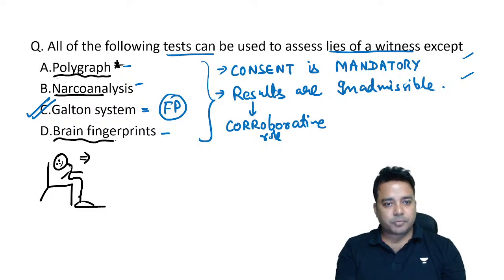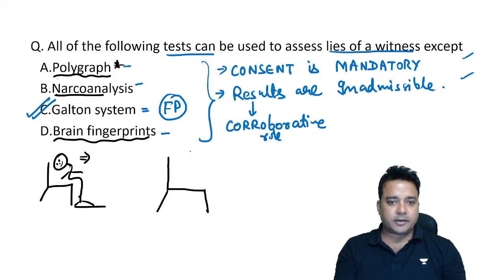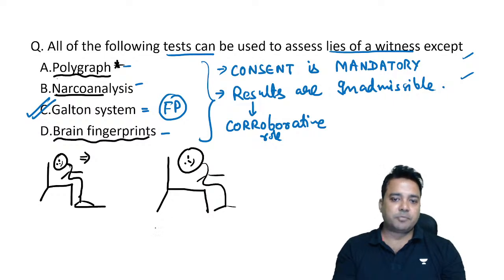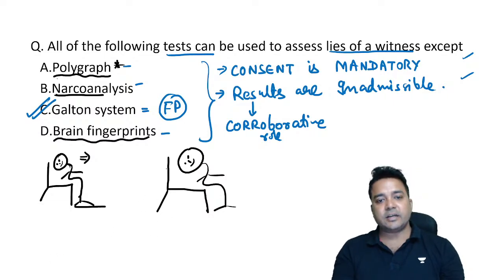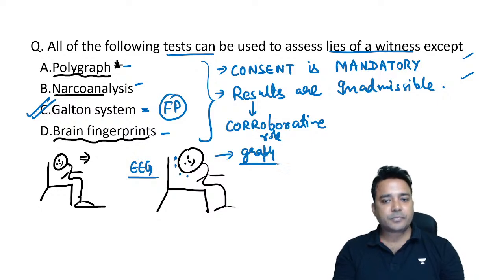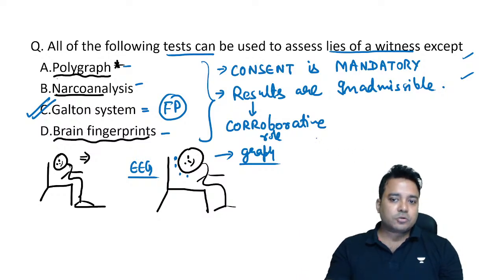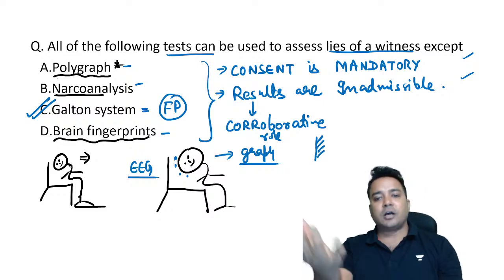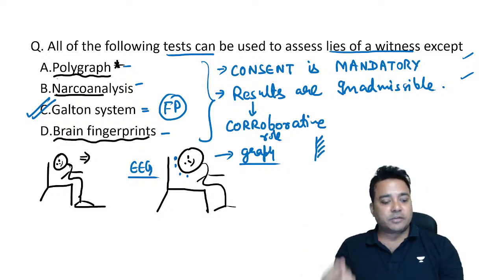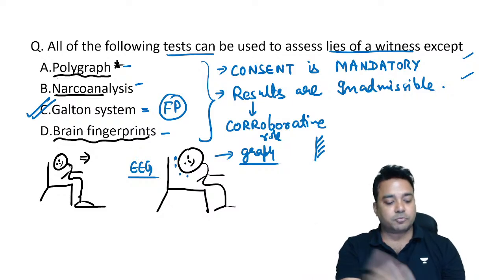ब्रेन फिंगरप्रिंटिंग क्या होता है? ब्रेन फिंगरप्रिंटिंग इज अ टेस्ट जहां पर अगेन इस आदमी को चेयर पे बिठाया एंड ओवर हिज स्कैल्प इलेक्ट्रोड्स आर प्लेस्ड. कौन से इलेक्ट्रोड्स? ईजी इलेक्ट्रोड्स. ये ईजी इलेक्ट्रोड्स हमने लगा दिए इस स्कैल्प पे एंड इसको कनेक्ट कर दिया ईजी ग्राफ के साथ. अब इसके बाद ये आदमी झूठ बोल रहा था कि नहीं आई हैव नॉट डन दिस क्राइम. अब इस आदमी को क्या करते हैं कि वी शो समथिंग इन रिलेशन टू द क्राइम. या तो उसको दिखा दो या सुना दो. ईदर स्टिमुलस इज गिवन इन द फॉर्म ऑफ विजुअल स्टिमुलस और ऑडियो स्टिमुलस.